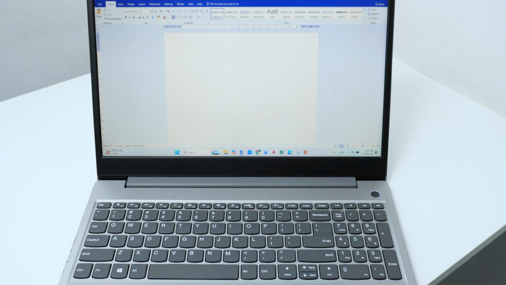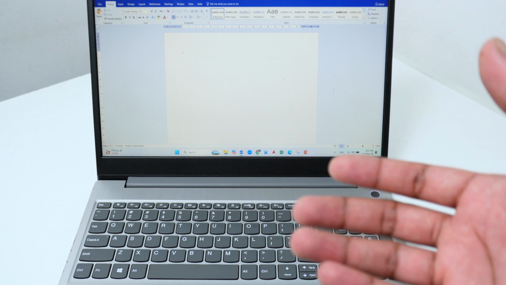In today's quick video I'm going to show you how to fix the problem of your keyboard typing a wrong key whenever you tap on another key. Let's say you tap on, for example, letter O and it shows up P, or you tap on number 2 when it types number 3 on Word or any other place on your Windows laptop. I'm going to show you how to fix this in just a very quick step.